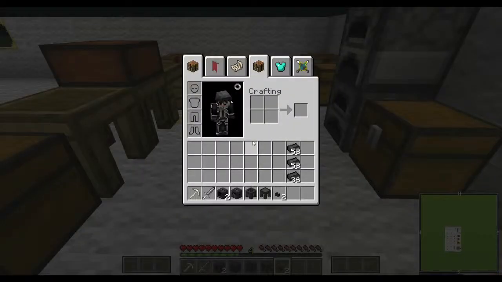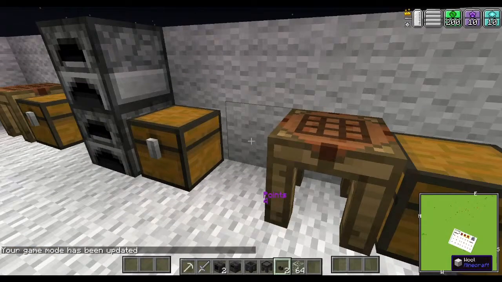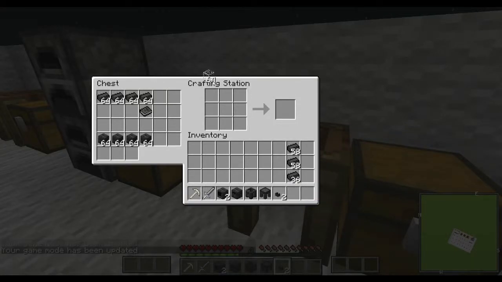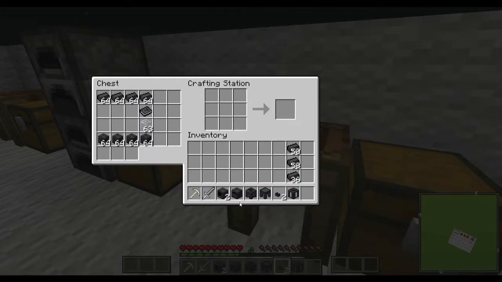Okay, I need to go in creative mode real quick and grab some glass, because I forgot to do it. My apologies. Okay, and then for the last one, we need one piece of glass, and then go around it, and we create our tank. Do make sure that you're always updating your Tinkers. There is a possibility that it could crash your Minecraft. I had that previously in one of my episodes where I crashed. So this is basically the items that you're going to need to create your new tools.